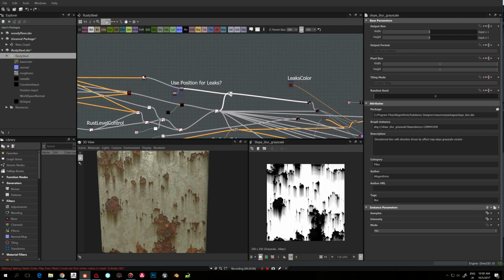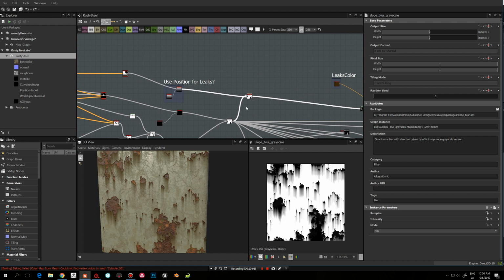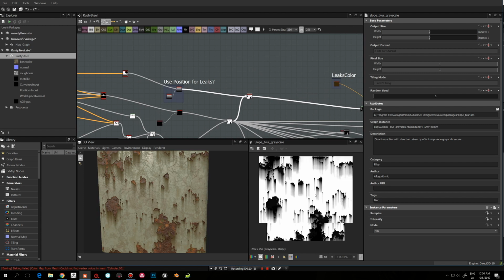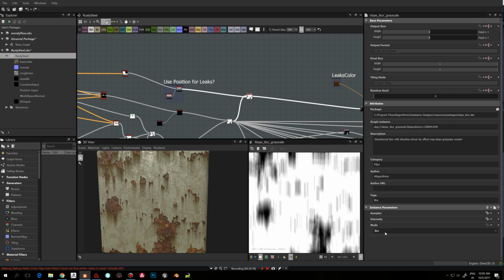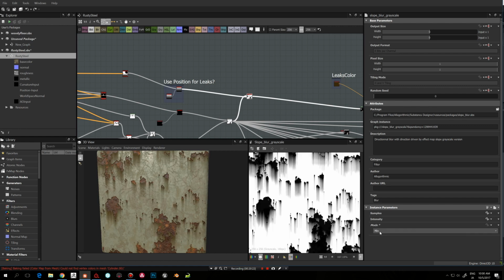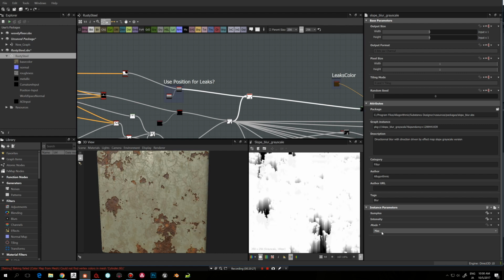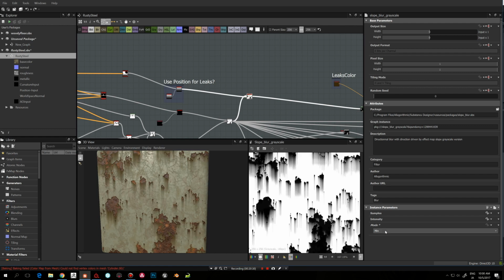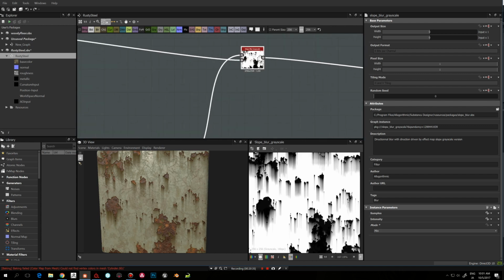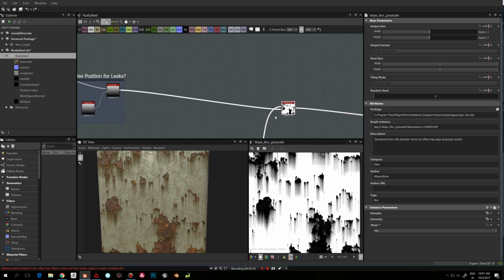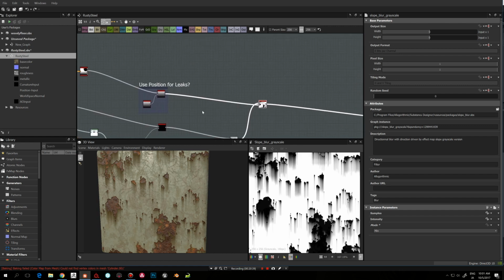What's happening here is actually a really easy way. We have the slope blur grayscale node, and what this allows us to do is get these leak effects, and we have this mode in here. We can do the blur, which just blurs it like that. Then we have this min, I think it comes from minimum, and then we have this max, which is the opposite. I've just found out that this works really nicely. So I just basically drop this in, and it has two inputs. We have the slope. What the slope is, is that we can also do it like that.